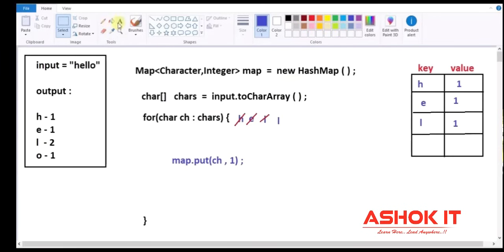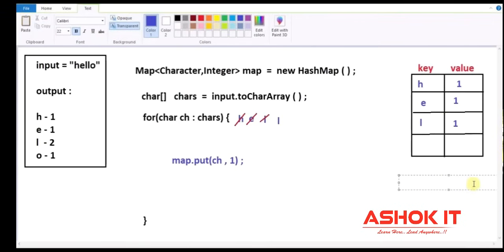So now two points. We need to check whether the key is present or not, and we need to get the value for the existing key. How can we do that? To check whether the key is already present or not, we can go for the containsKey method. To get the value of the key, we can go for the get method. Three methods we are using from the map here.